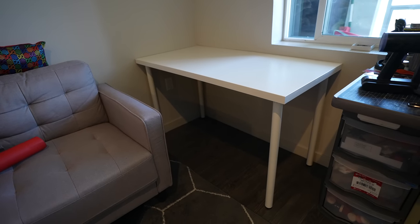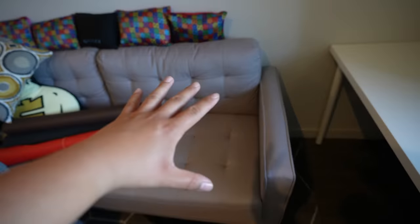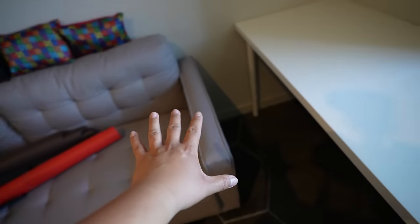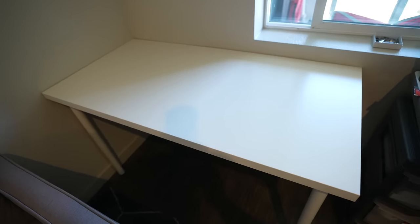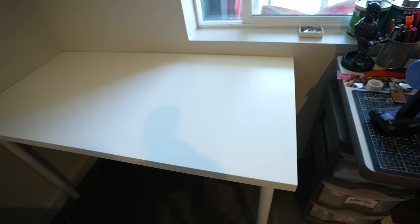Now that we have this table laid out, I could go ahead and shift my couch a little bit if I need to access this area, but this gives me enough space and I'll probably move this over and just make sure that everything connects. But yeah, everything looks super good. Luckily I have an outlet over here, so that's cool because I think the machine needs a dedicated outlet and we're close to the window so we can vent out.